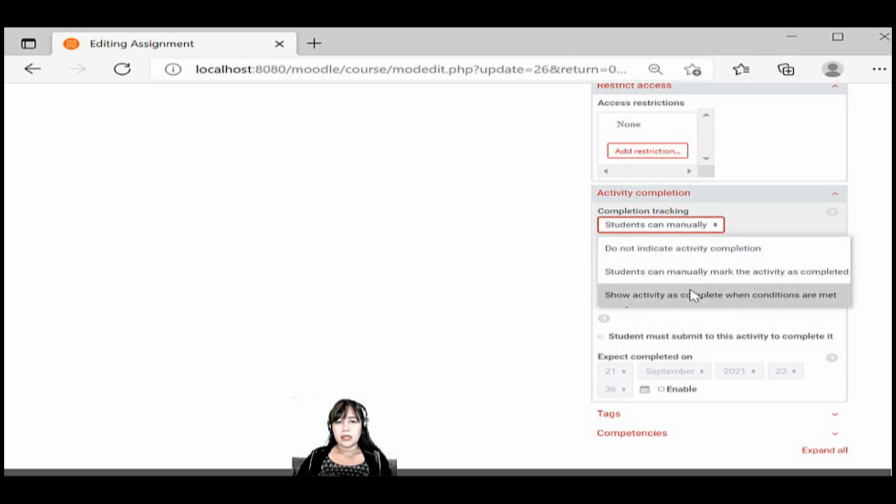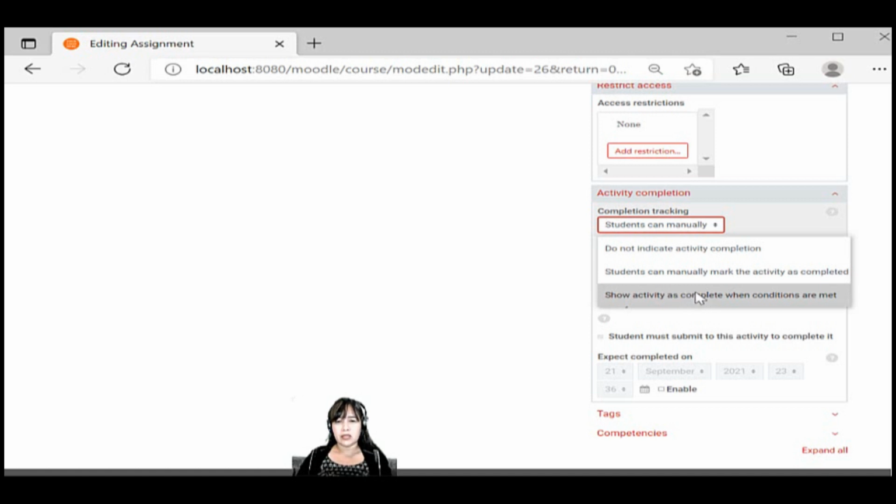But you can also change the setting here to show activity as complete when conditions are met, meaning if a student is able to submit the assignment, then automatically this would be marked as complete. If you remember, during our first activity in this training, if you were able to introduce yourself and also comment or reply to any of the posts of the other participants, then that particular activity is marked complete.